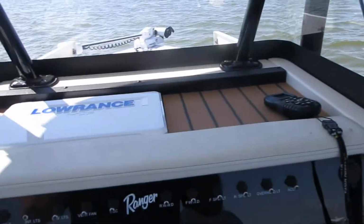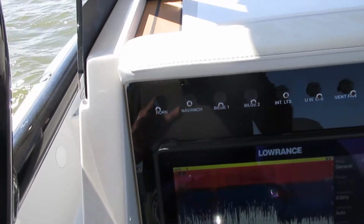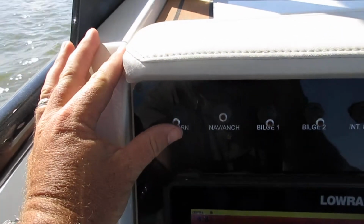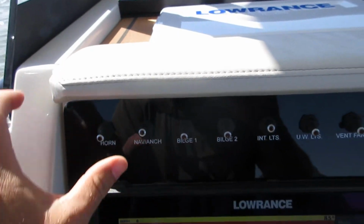Alright, here we are on the Ranger 2510. Just going to do a quick walkthrough of the components on the boat. Starting with the switch panel up here, top left, you got your horn. Coast Guard horn, real loud.